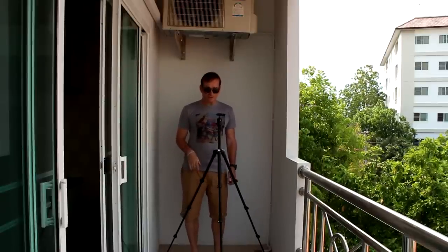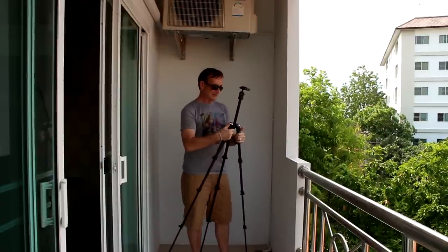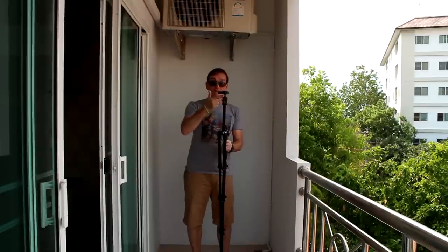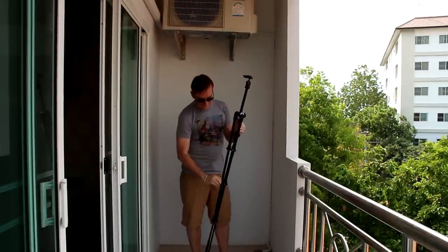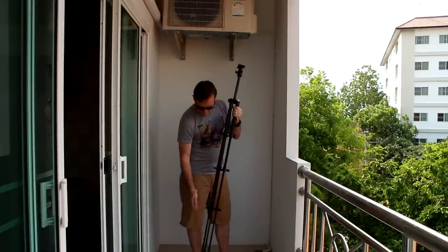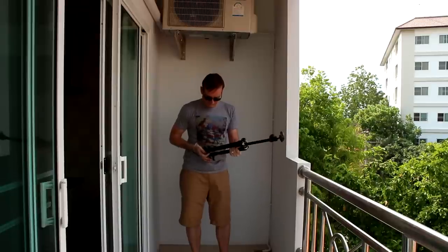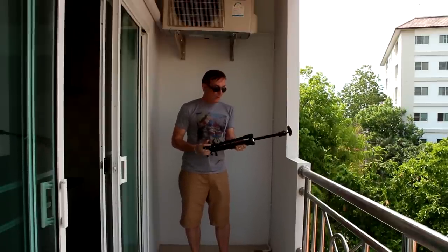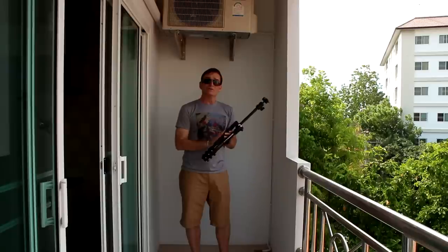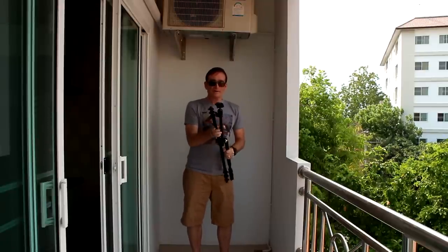Guys, finally, just gonna put the tripod away. As you remember, we've got the catches. We're gonna put those in a fold away position. So make sure the center point is at longest extension. Also, something I didn't actually mention, one of the legs has got a very good firm grip rubber handle. Right, now all the catches are in the right position to fold away.